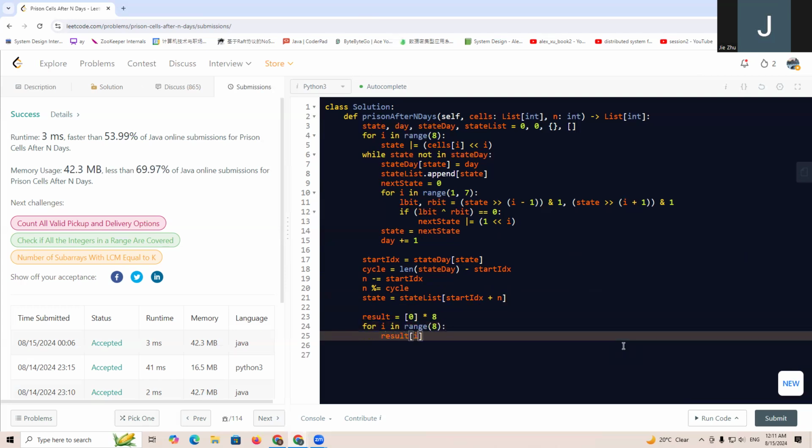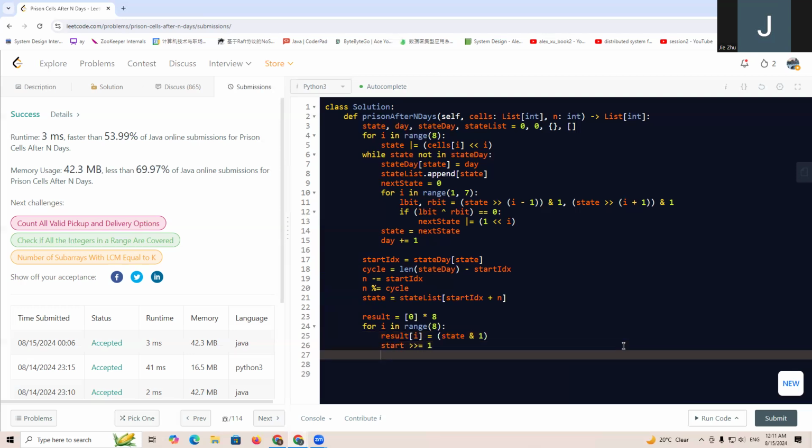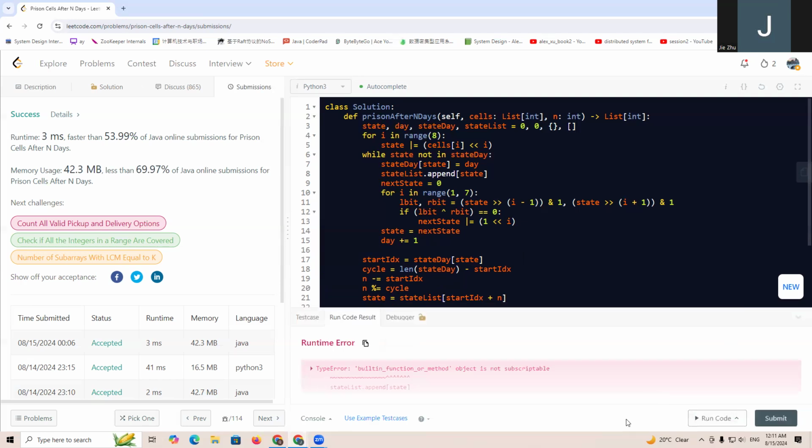Result i equals state and 1, and we have state shift 1 bit, right? And return result.